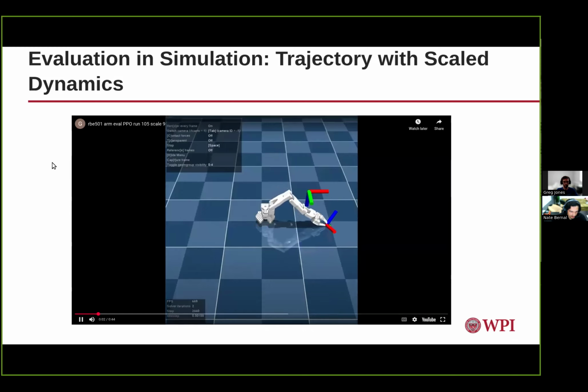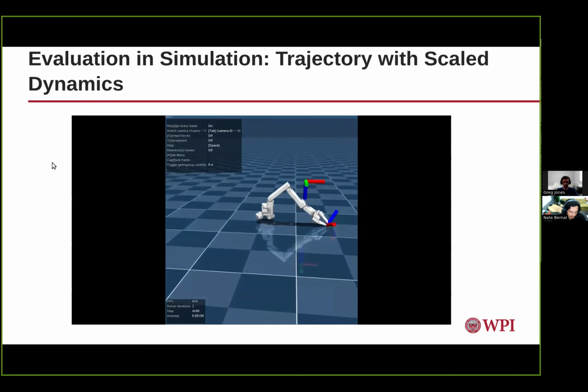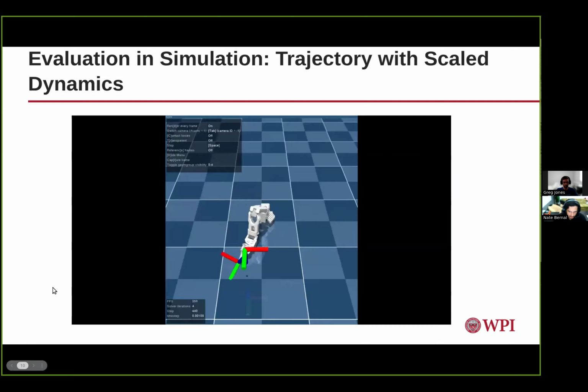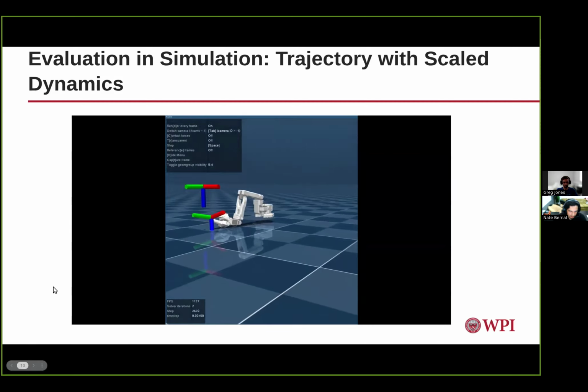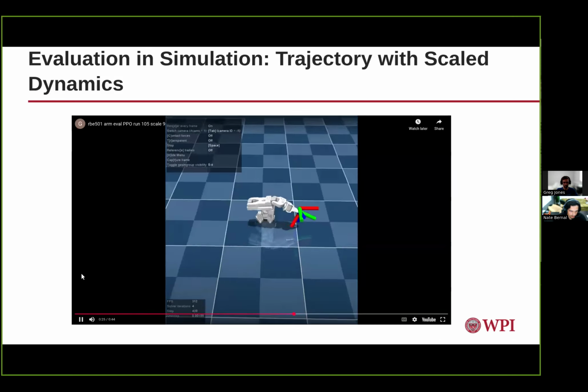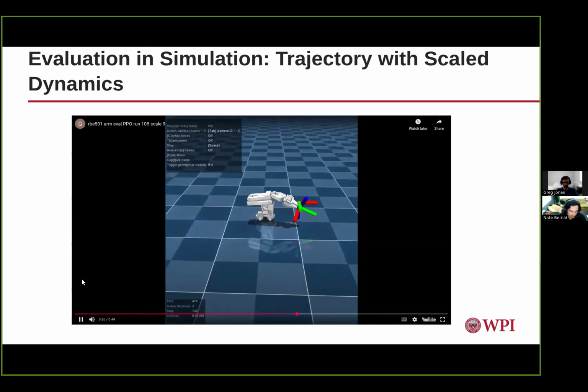And this is for the 9 times scaled case. And this evaluation shows just how far the end effector ends up from the goal in most cases. And this may not be as apparent when just looking at the trajectory plots. The robot is struggling to reach the goal. Okay, next slide.